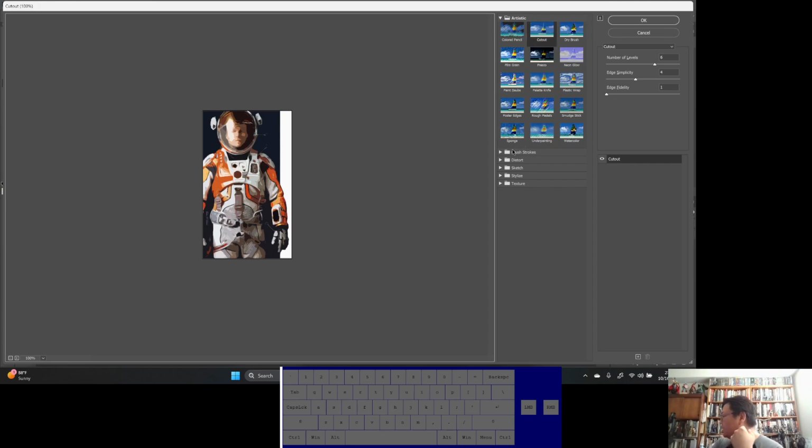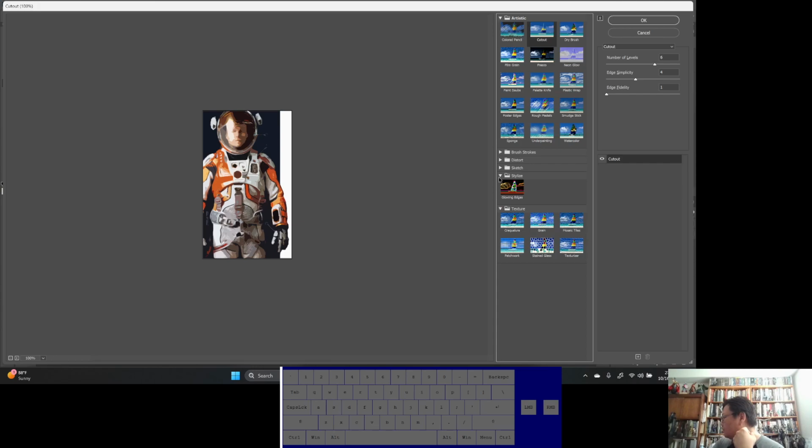There's another one you can do, which is under style. Let's see, is it texture? Yeah, texture. You can turn it into stained glass, or there's one called crystallize, and that one does a pretty good job too, like glass.